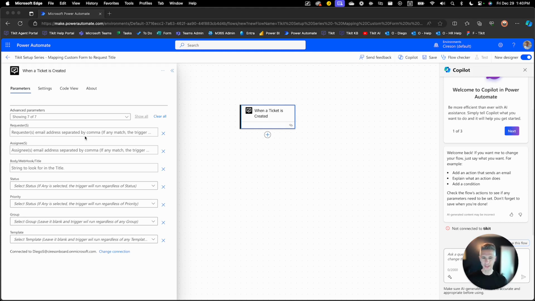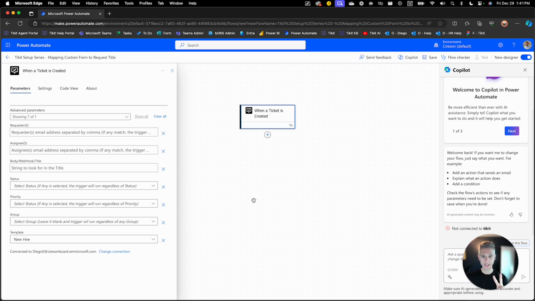For me, the thing I care about around this particular trigger in this example is I want to look for whenever my new hire template is triggered. Because for every new hire that's created, I want to grab the custom form elements and put those onto the request title. Now, once I have that trigger defined, I then need to continue to build out that flow to be able to accomplish what I'm looking to do.